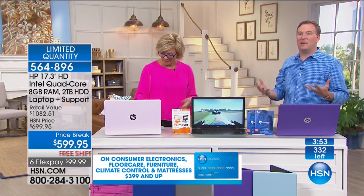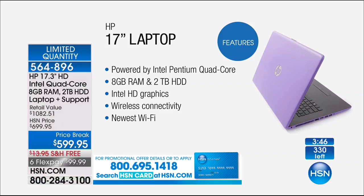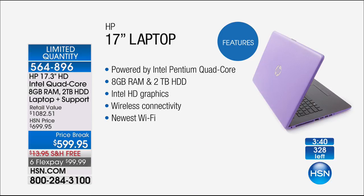It is. We haven't missed anything. When you go through the key specs, and this is why it's so popular, we only have a few hundred left, you have a quad core. That is the best when it comes to Intel. There's not a 6-core or an 8-core, four cores, quad core, it's the best. 8 gigabytes of memory is the most we've ever had on an HP laptop. The more memory you have, the more things you can do. There's that 2 terabyte hard drive. The most we had previous to this was 1 terabyte. We just doubled it. We didn't add a little bit. We doubled the previous generation of hard drive.